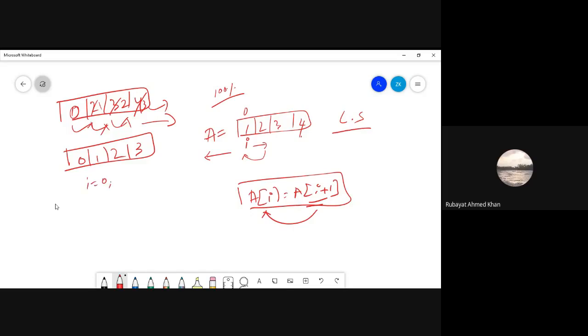Therefore, I can start like this. Over here, my loop will run up to length -1. I'll explain why. Then I do the shifting.